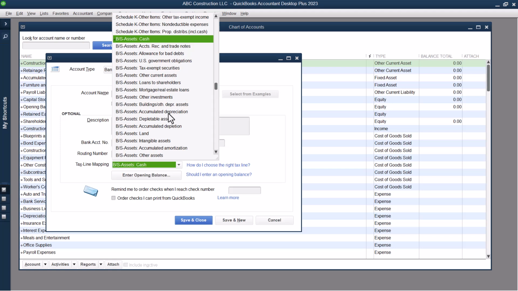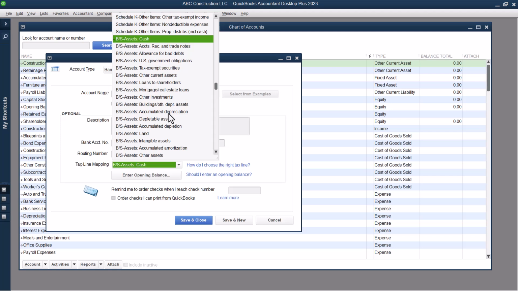As we use a computer or furniture, that asset is going to lose value, and the process of that asset losing value is called depreciation. Depreciation occurs for physical assets that the business owns.